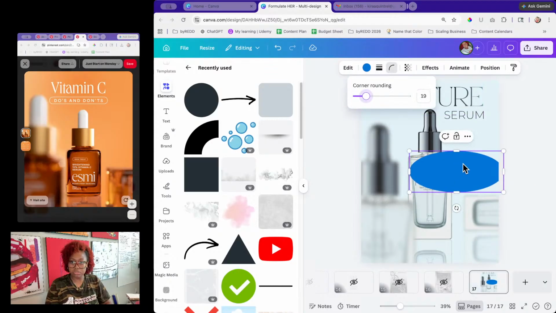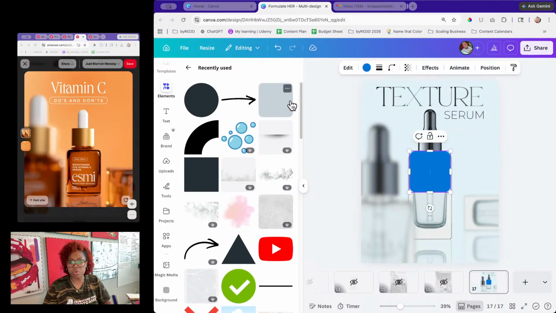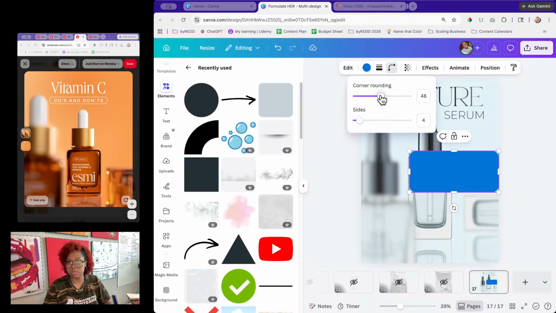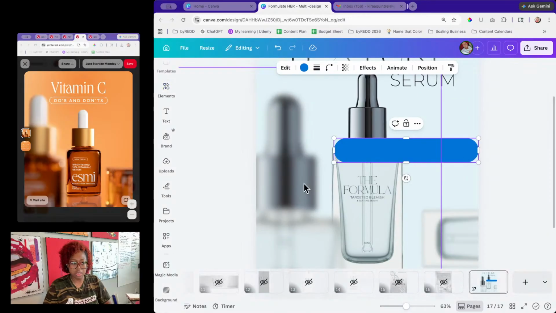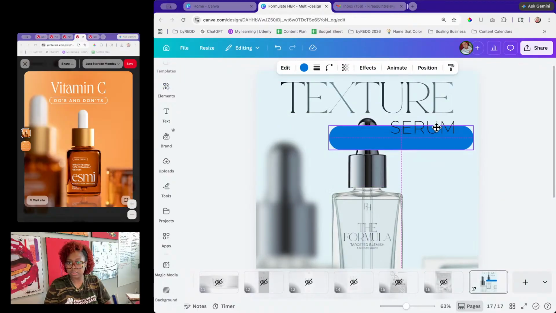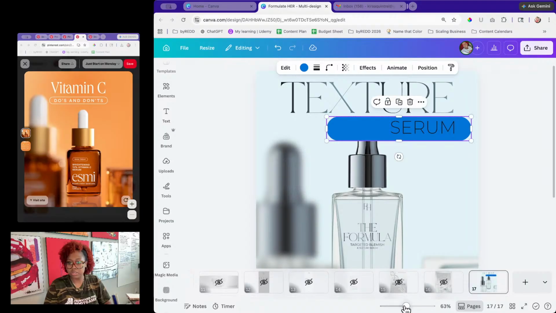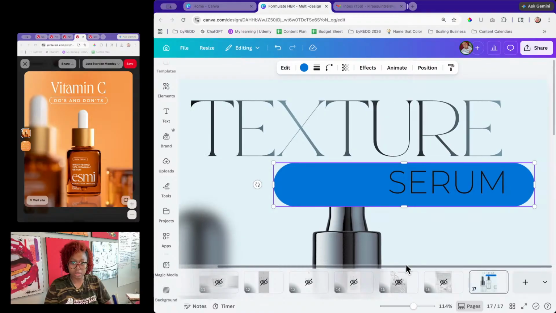But I'm not able to do exactly what I want, because this is becoming a full oval, and I don't need that to be a full oval. Oh, yeah, see, now it's becoming an oval. Let's actually put it behind the word serum and see how that looks. I'm going to zoom in just a little bit more so we all can see.